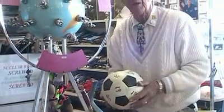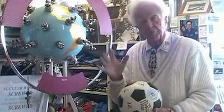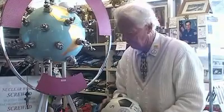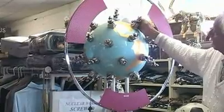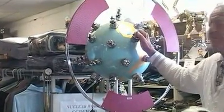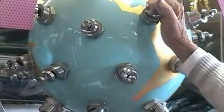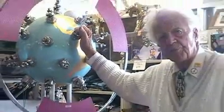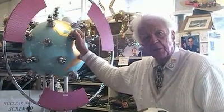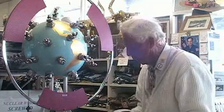You have to have an atomic bomb as the primary for a hydrogen bomb. In order to get the fusion reaction going, you have to start with an atomic bomb. I laid this pattern out on this larger sphere. This is your nuclear world screwed. We've now spent $7 trillion on the bomb business, and you can't use the product. There's no cause, there's no reason to wipe out a major city anywhere on Earth. Kill 1 million people? What would be the gain? Sheer absolute madness, the whole nuclear business.